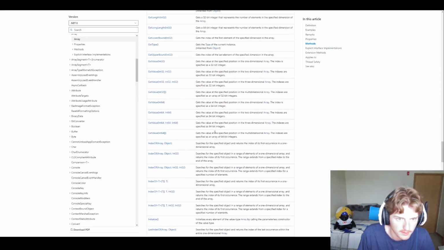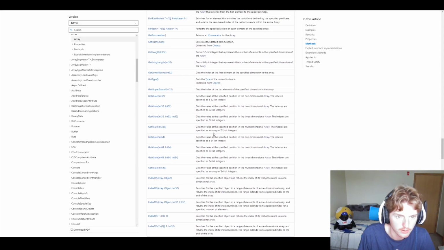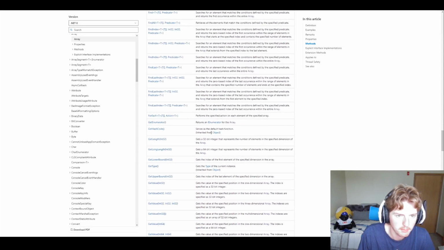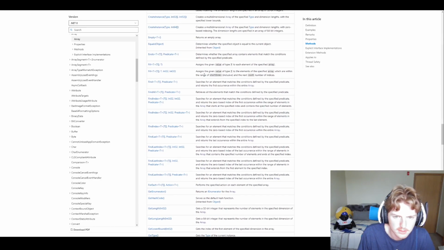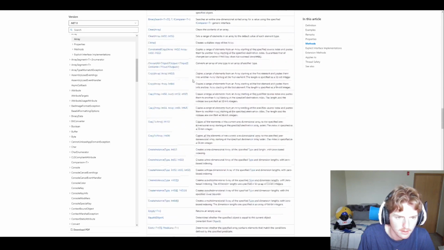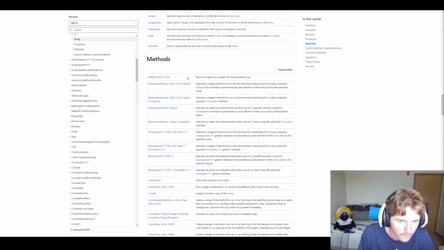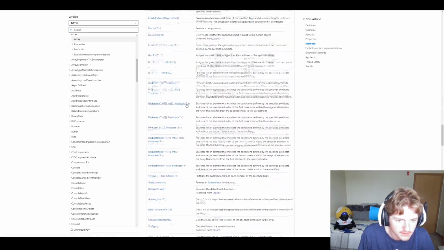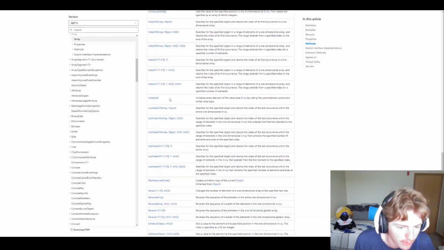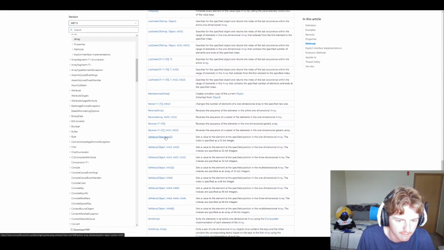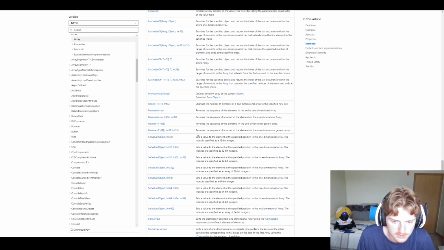We want something that completely makes it all zeros. I'm going to assume it's not going to be copy, clone, no. If I had to just put one out there right now, I would assume it would be SetValue. But when I read it, it says sets a value to the element at the specified position, which we want it to be the entire length of the array.